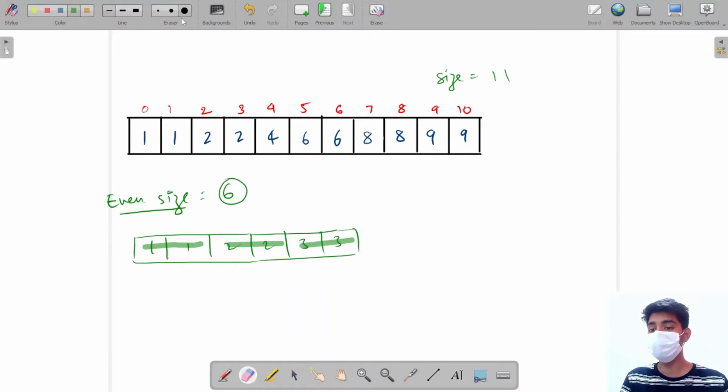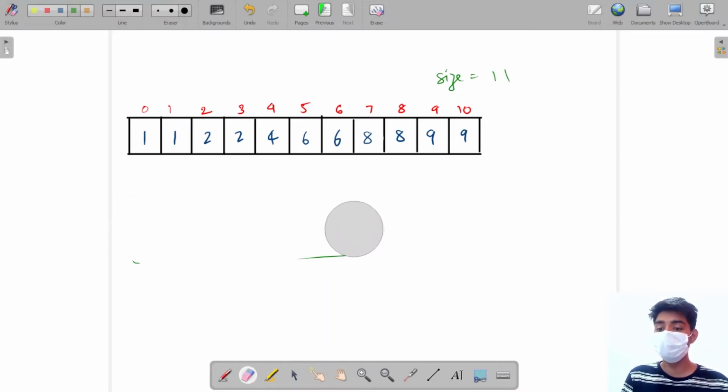So I hope this part is clear, that the only way we can have this situation where one element is alone and the rest of them have duplicates is when my size is odd. This cannot happen in even size.